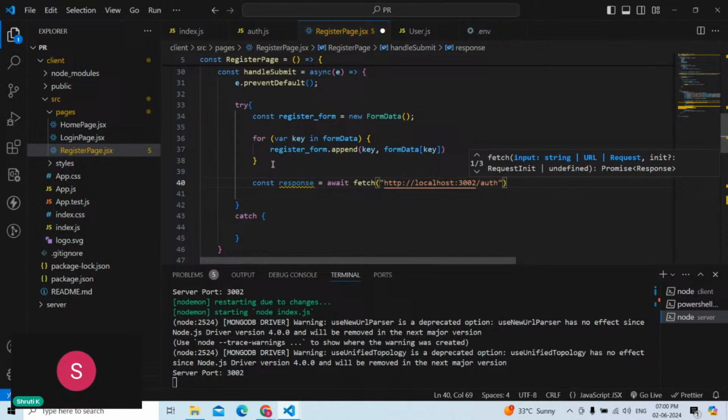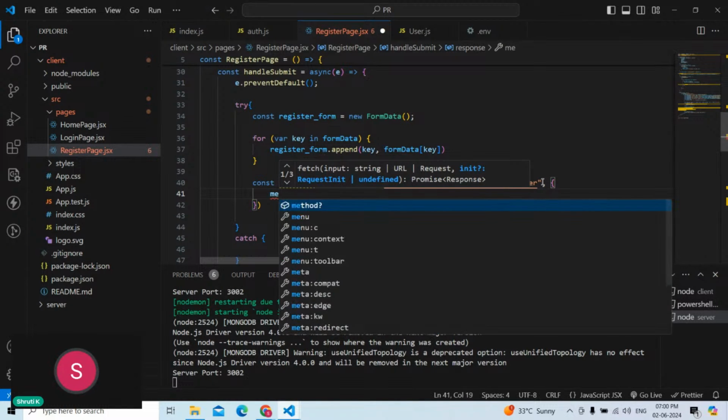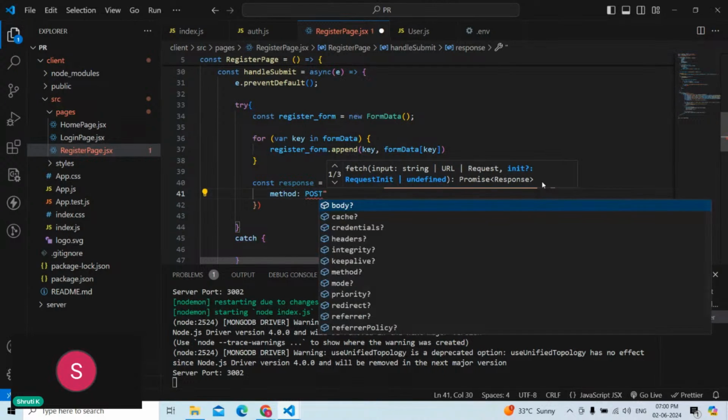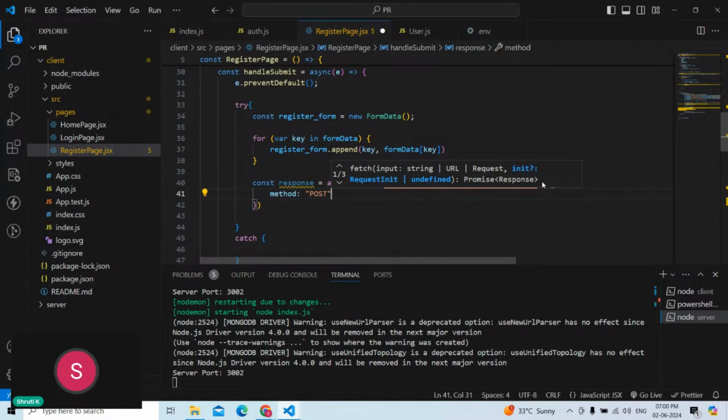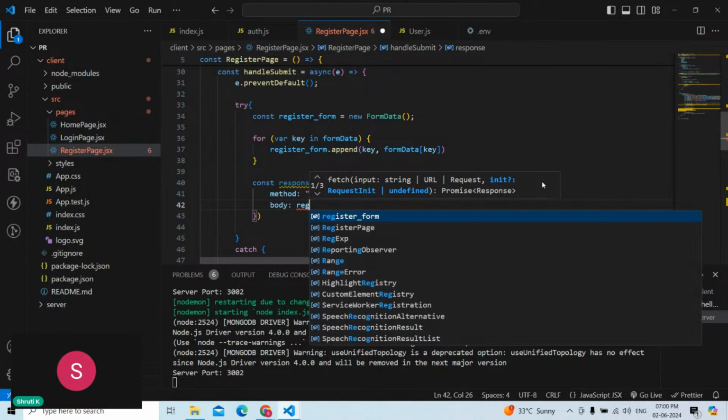Slash auth slash register, because auth is where my manipulation of the existing user and password hash is maintained. That resides under slash register. Now with that, I need a comma, because I need to mention the method. So my method is a post method enclosed in double quotes, and the body would be register form.